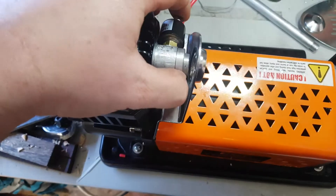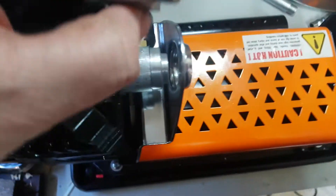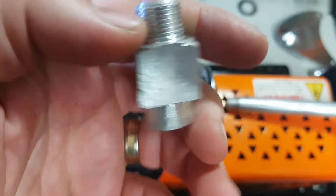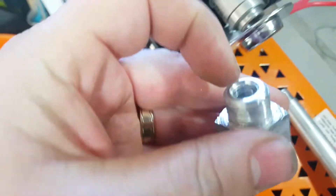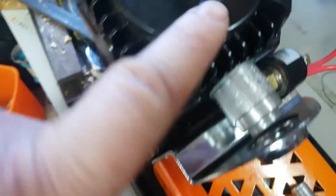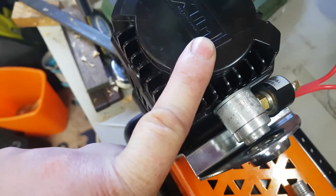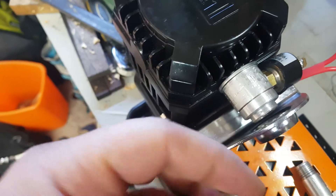Ran into a bunch of issues with this. First one being, the original air outlet was really badly tapped. This is actually the original one, but I've actually done a couple of things. I ended up deciding to just scrap it and make a full new one. I've made a few mistakes on it, but I've made it work this time. So what I've done so far is I've had to re-bore the outlet of the compressor head and re-tap it.